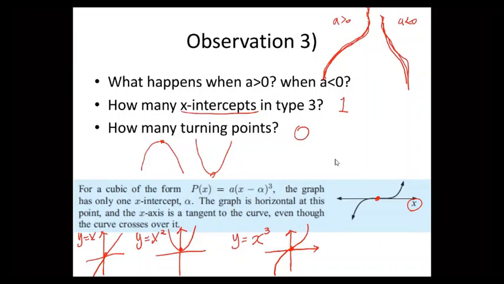What does this alpha do here? x cubed goes through 0 and 0, the origin, but alpha will give you how many steps you have to move to the right or left. It's a horizontal translation. You get it? What if you add something, (x - alpha) cubed plus some number b? This b will give you a vertical translation. Very good.